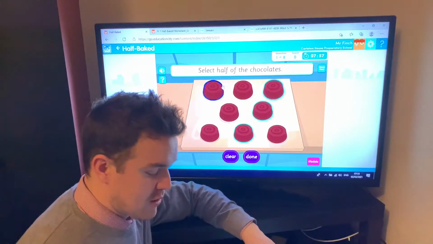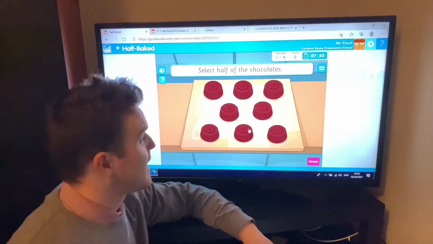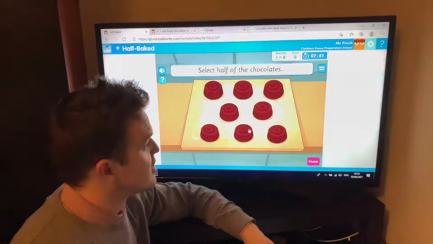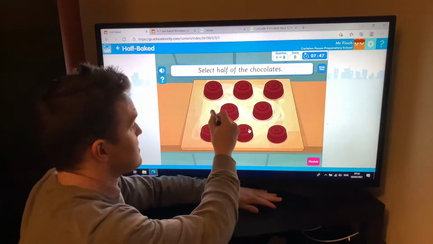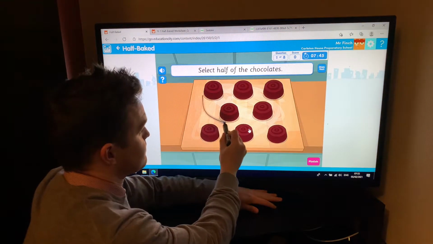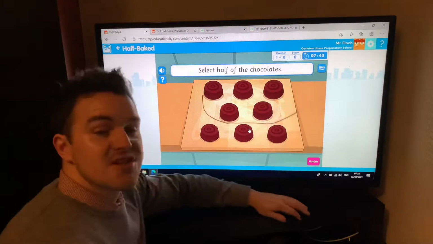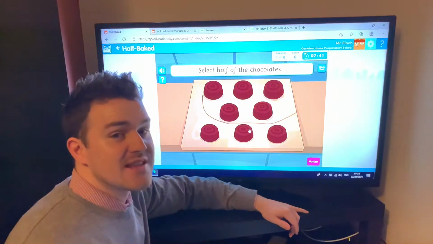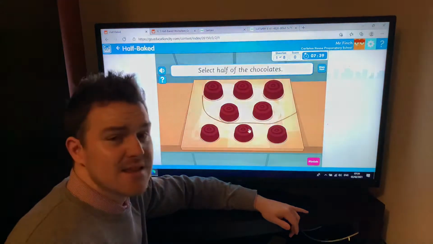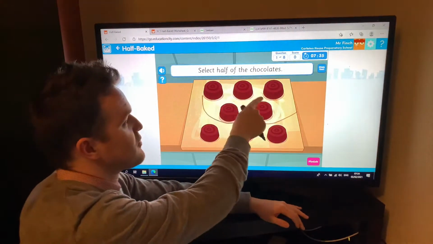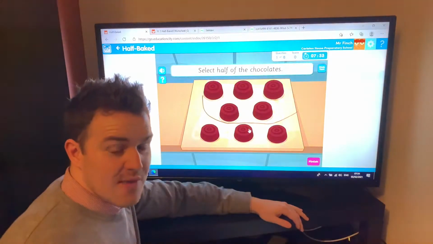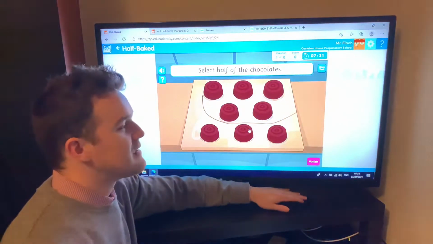Some people prefer to actually look at the picture and get a pen or something and try and do it roughly. Now, sometimes when you do it, it might not work straight away. So if I'm just going to do it like this, sometimes you need to double check that you've actually got the same amount on each half. So I've split them into 2 groups. I have 1, 2, 3 in my bottom group, and I have 1, 2, 3, 4, 5 in my top group. So are they even? Are they shared evenly? No.